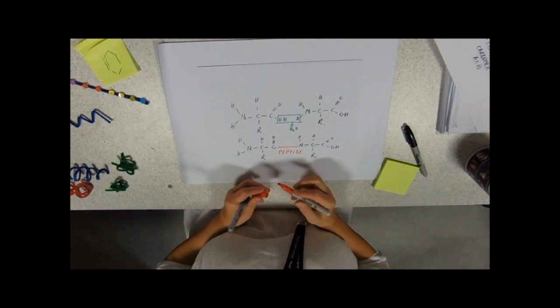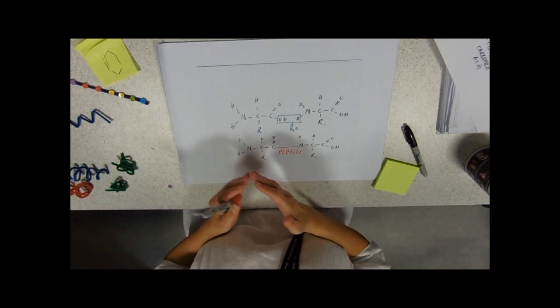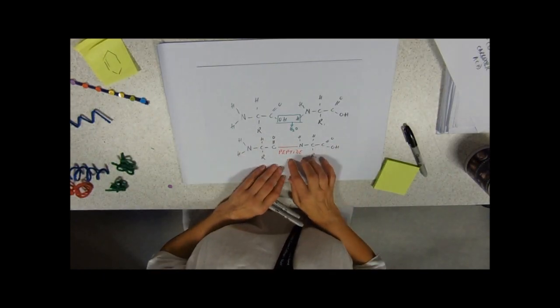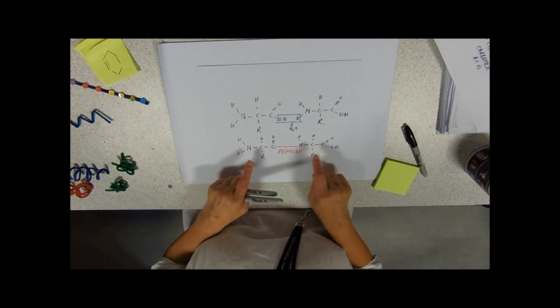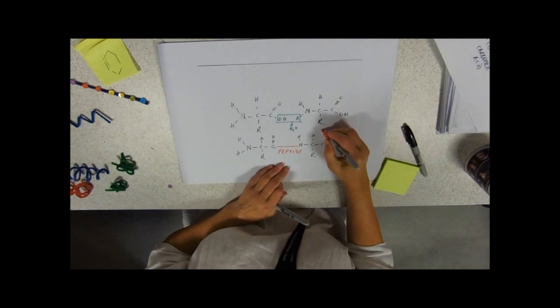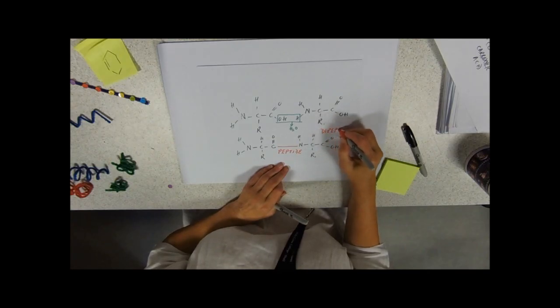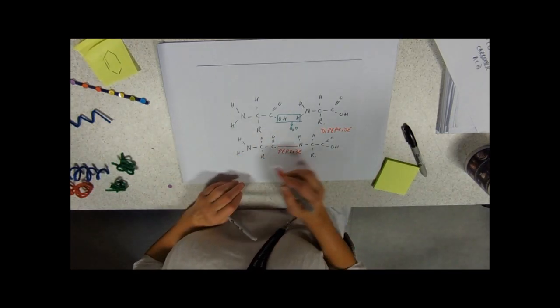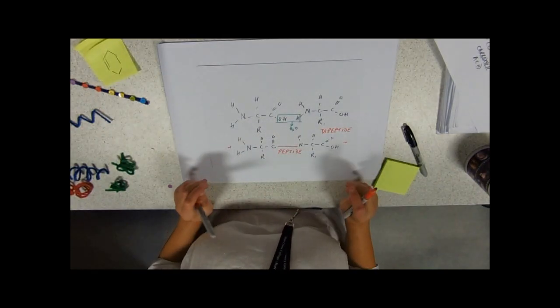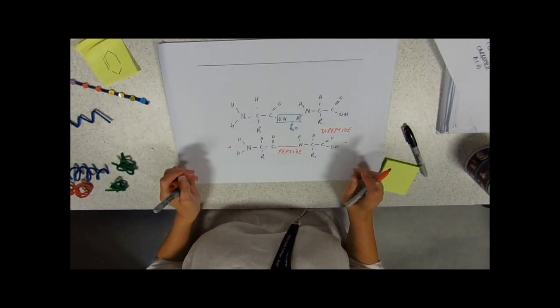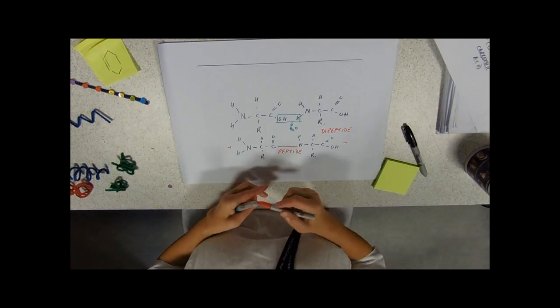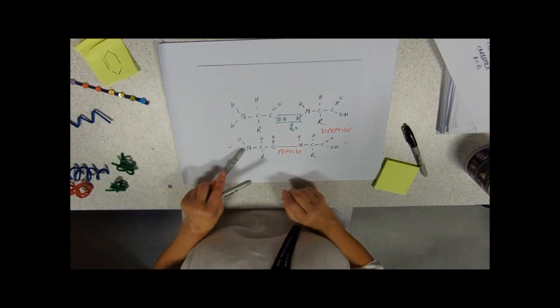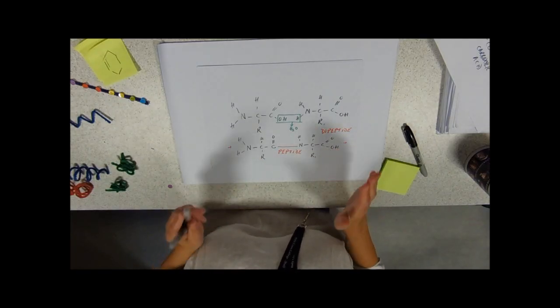Now just like glycosidic is the bond between monomers in carbohydrates, in proteins the bond between the monomers is called a peptide bond. If we've got two monomers, no shocker here, we're going to call it a dipeptide. If we add more amino acids to this end and more amino acids to this end, we're going to make a polypeptide. So, remembering that all our R groups are different and remembering that we've still got a basic end of the molecule and an acid end of the molecule, it's still going to act as a buffer.